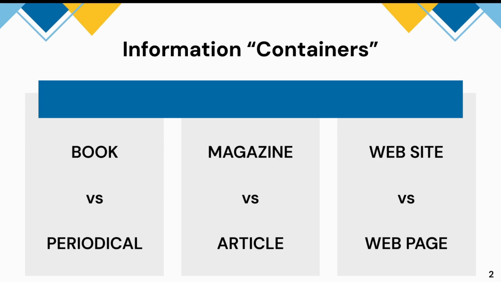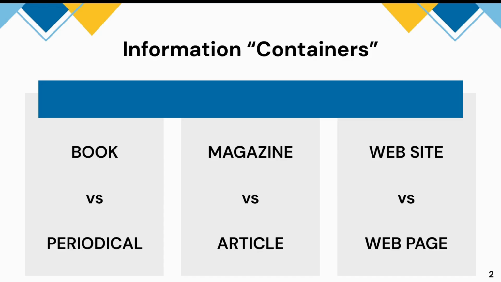Some formats include books, magazines, reports, articles, videos, audio recordings, etc. This slide shows several different types of information containers. Can you identify what makes each format unique? For example, books usually present a complete work in one volume or multi-sets, while periodicals are issued on a recurring basis and include a variety of shorter articles written by multiple authors.